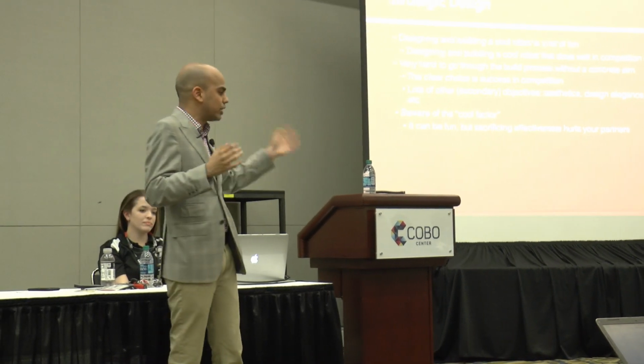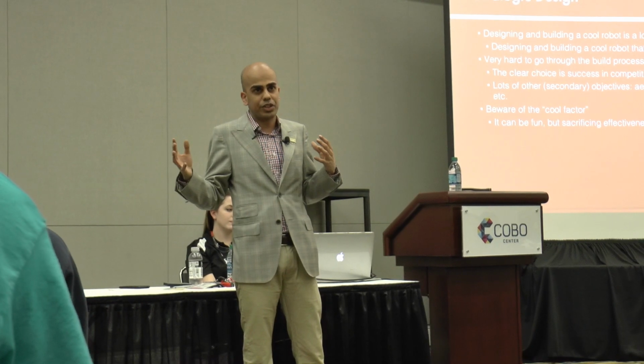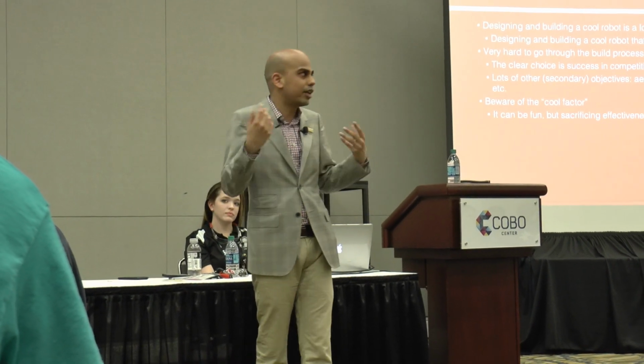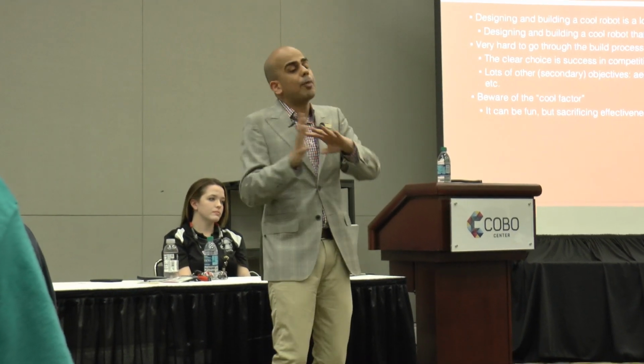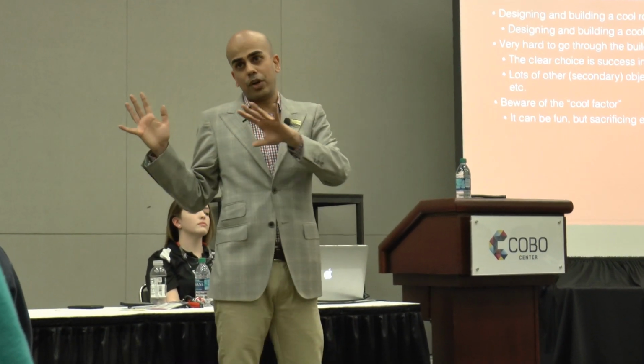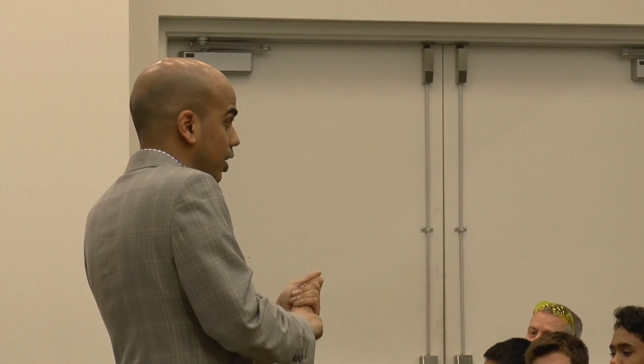I'm working on a whole new presentation and a whole new white paper with the Compass Alliance on goal setting, which would hopefully be available this summer. It was supposed to be available in January, but life happened. But how do we set our goals? I'm going to ignore that here, and I'm just going to assume that we all have the same goal in this room, which is dangerous. But I'm going to assume that the goal is to do well in competition. However, that is not the only goal teams have. Teams have to design things for their own reasons. Some teams prefer creativity and ingenuity over a consistent robot.